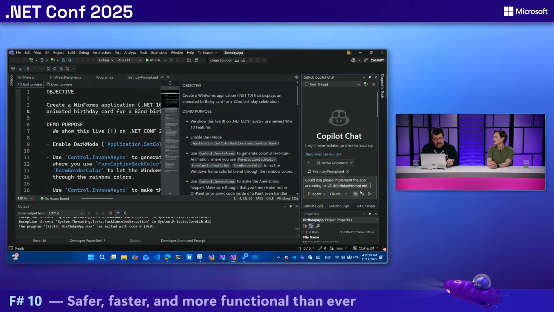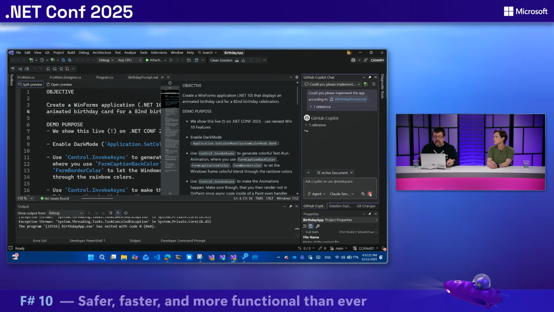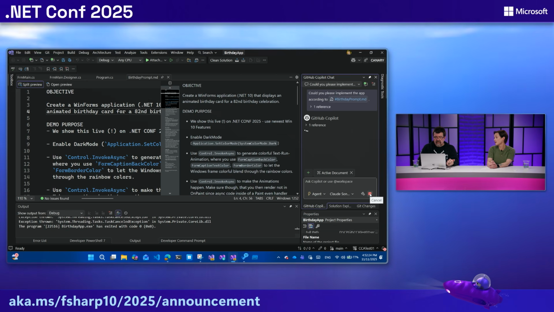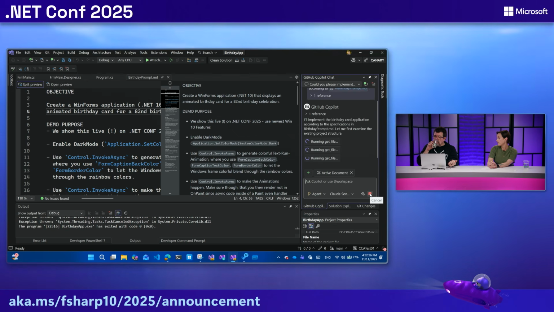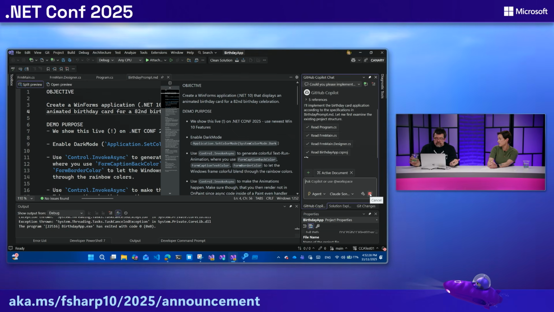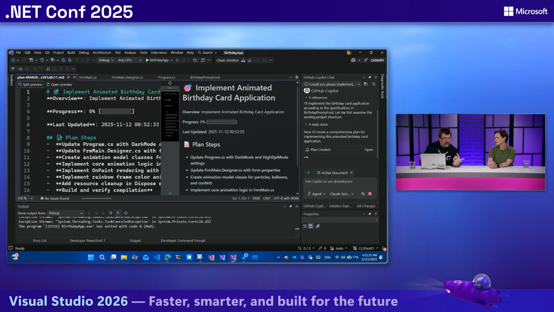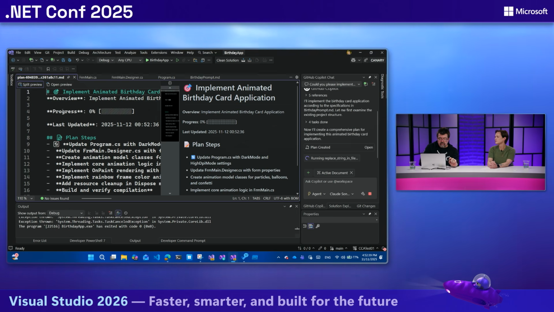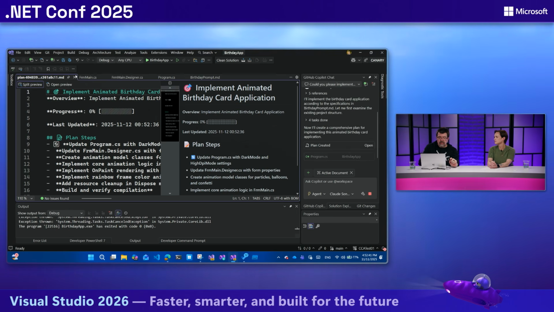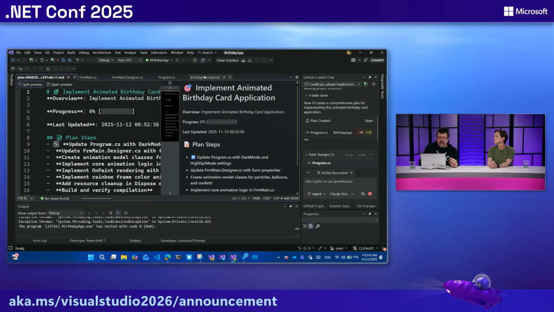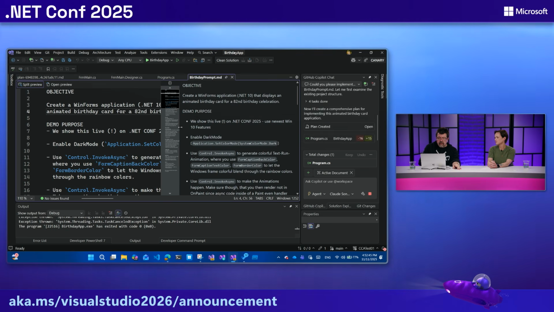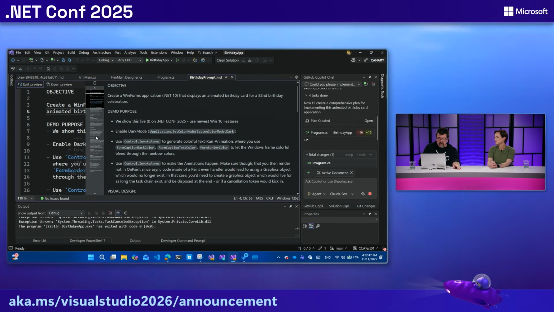Okay, and let's hope for the best again. This particular prompt said, I want a birthday card app that shows a couple of important features. And there's our planning feature. I hope we can switch back from that MD file and go to the birthday prompt again and let Copilot do things in the background.